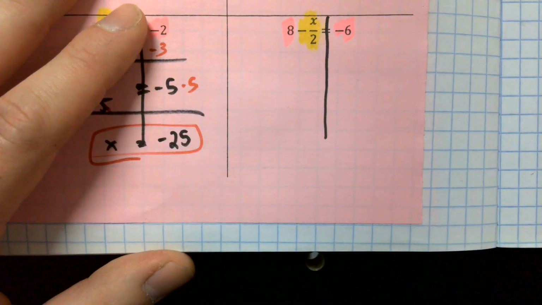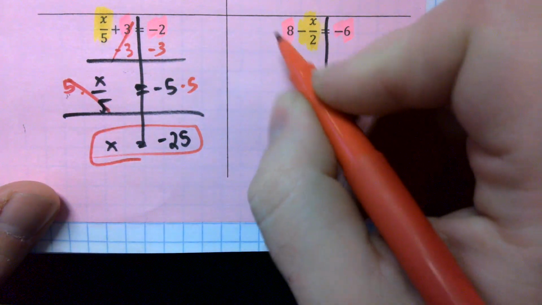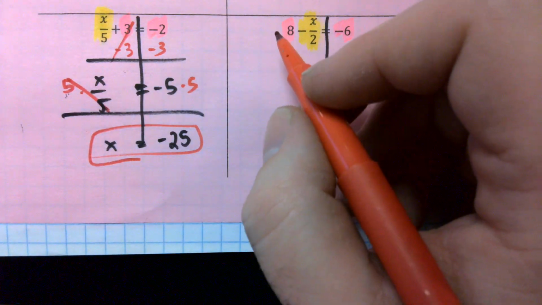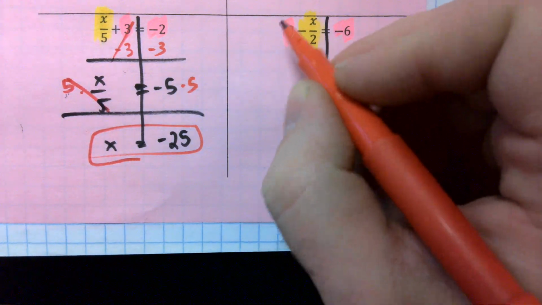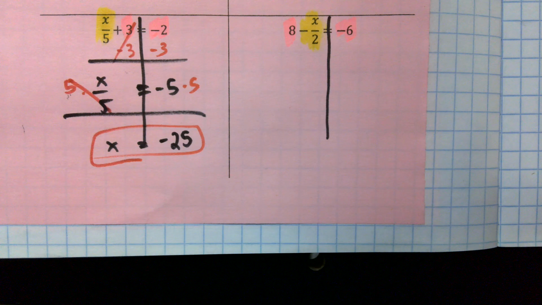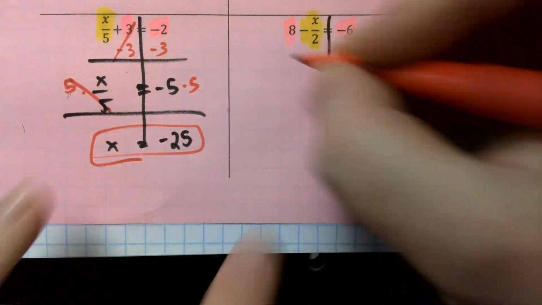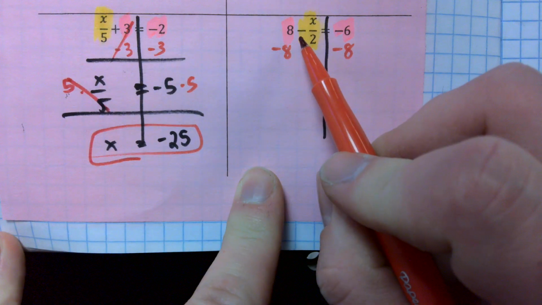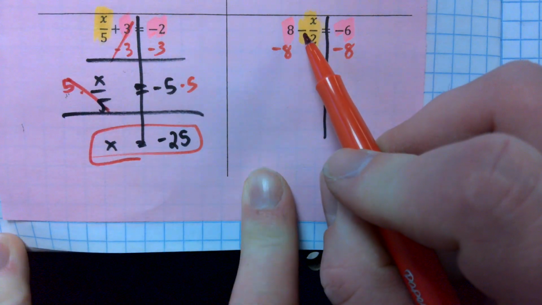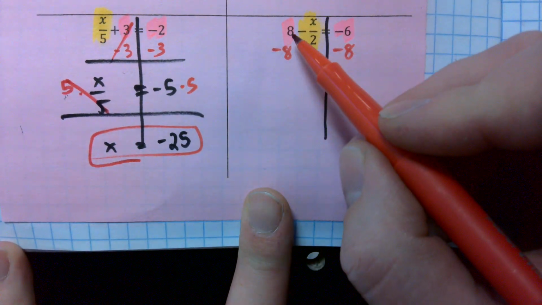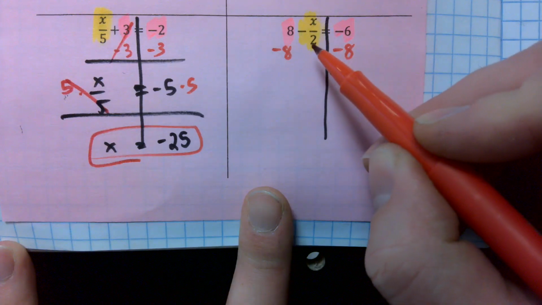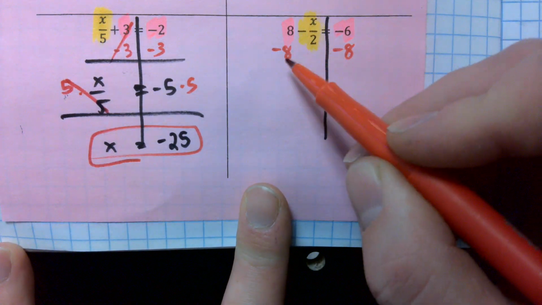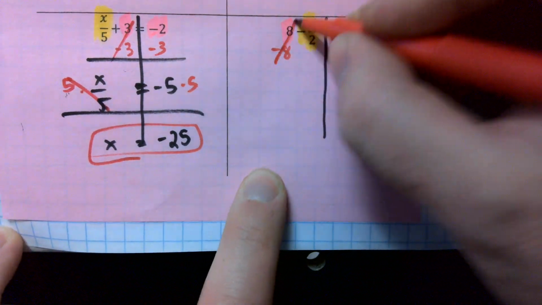So this one is a little bit tricky because my constant term comes in front. If I need to know what to do, I just look at what my constant is. Is this pink 8 here positive or negative? It's positive, so I have to do the opposite, which is negative. You may look at this minus sign and go, oh, I have to add. But no, the negative sign is attached to this fraction. The 8 itself is positive. The only way I can cross it out is with a negative 8.